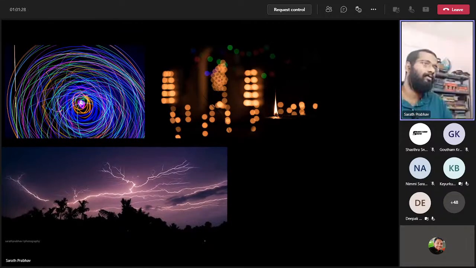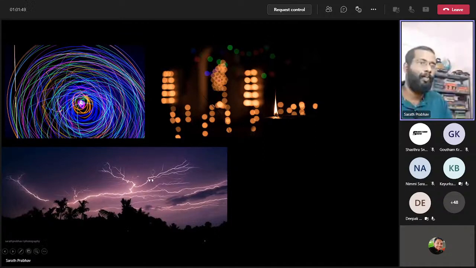So it is out of focus, and you can see that the only thing that is sharply focused is this particular one of this light. Okay, this one is particularly focused, and the background is completely blurred. That means we are using a very wide opened camera. That means we used a lower aperture number.